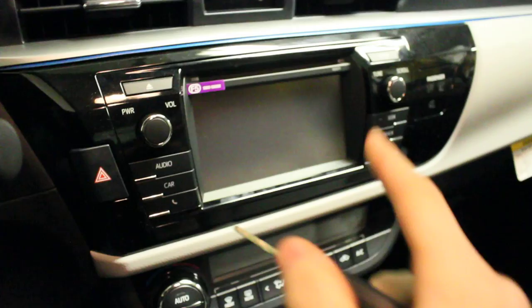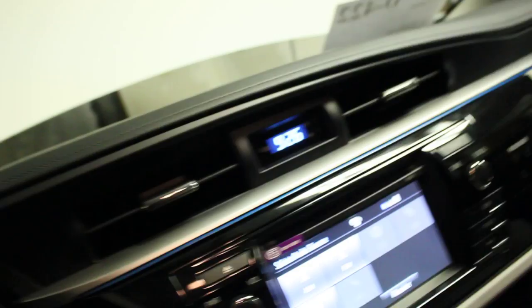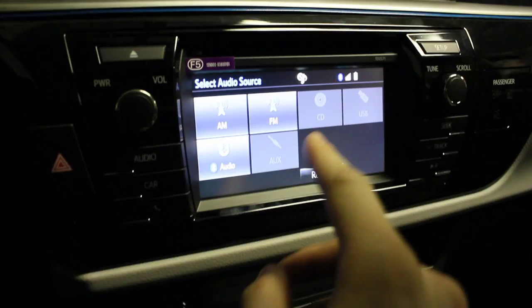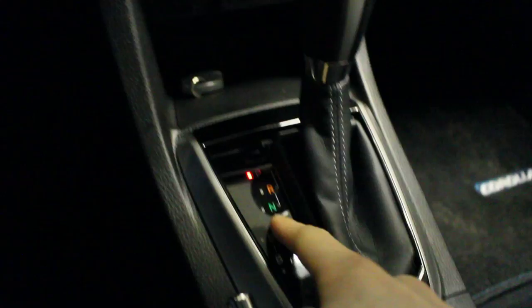The radio's not on. I can pair my phone to it. The backup camera comes up when you put it in reverse. It's got the braking thing — I don't know what that is, some kind of sports mode brake thing, like a Jake Brake type deal. This is a nice new gear shift lever. It's got USB and traction control down there, and your clock up here.